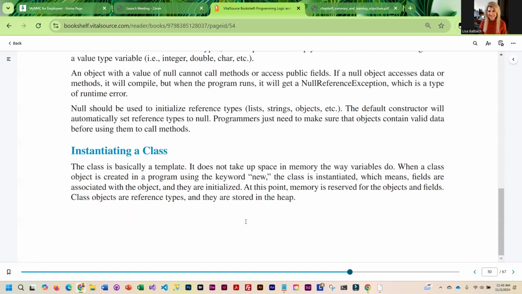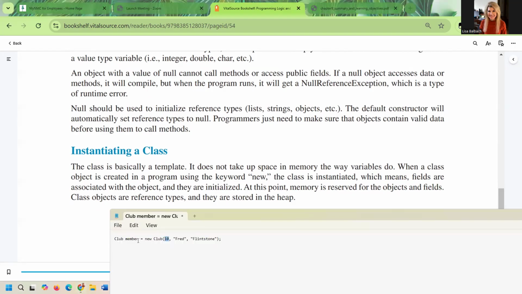So we talked a little bit already about instantiating a class, and that a class in and of itself is just a template, and it does not take up space in memory. So if I have this, basically I'm letting C# know that I do have the intention of creating the member object, but it is not created yet.